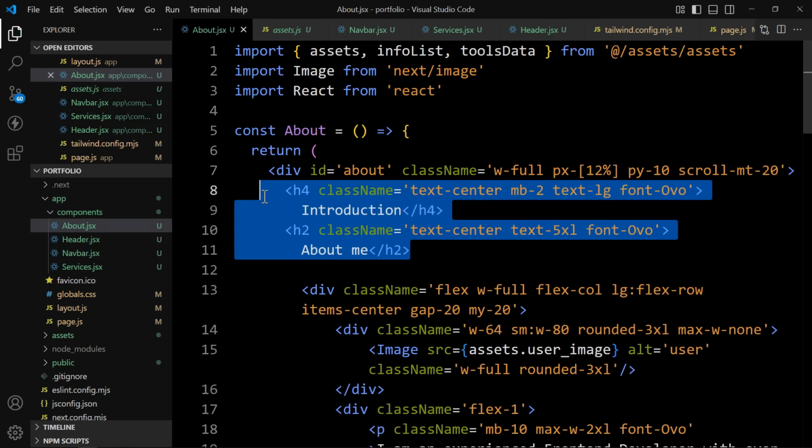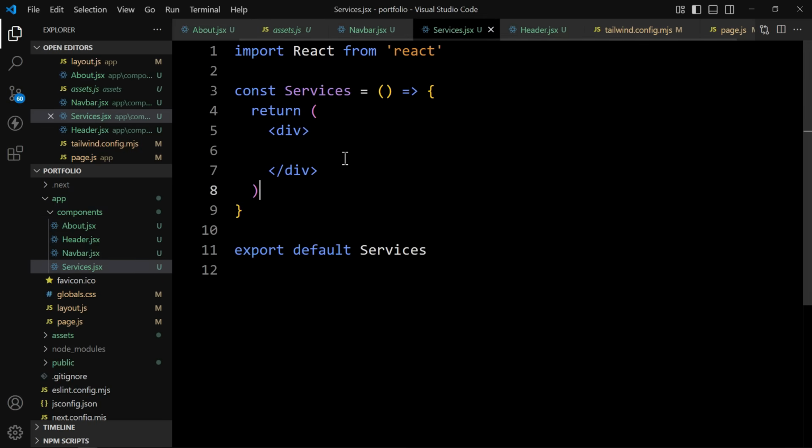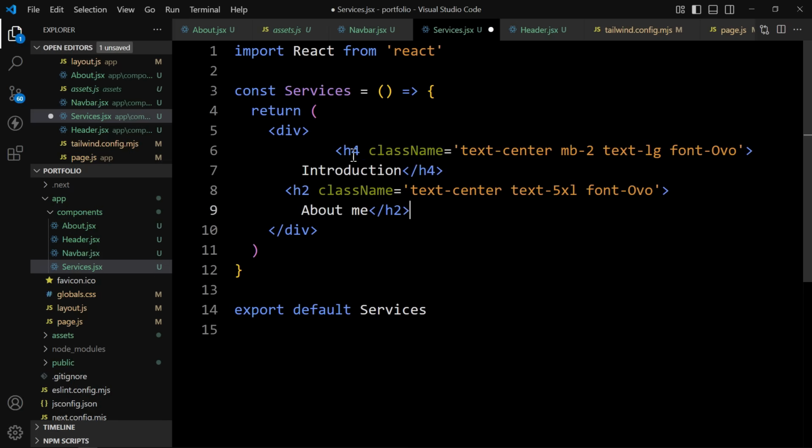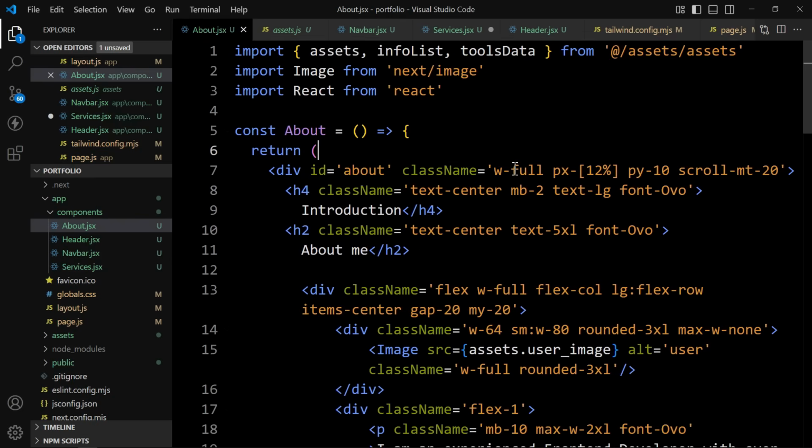So let me just copy this text and paste it in this services within this div. And let me just copy the class name also. So we will copy this class name and paste it here.